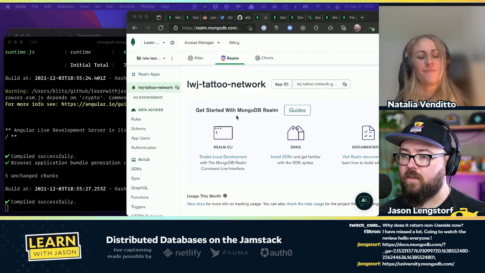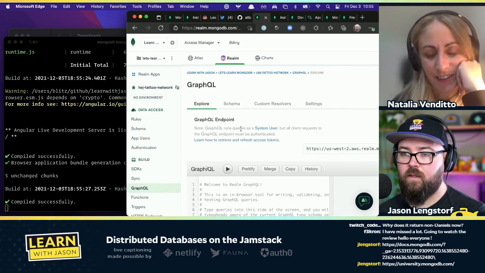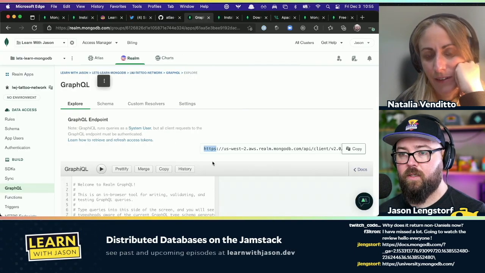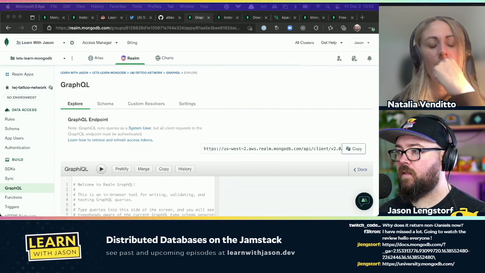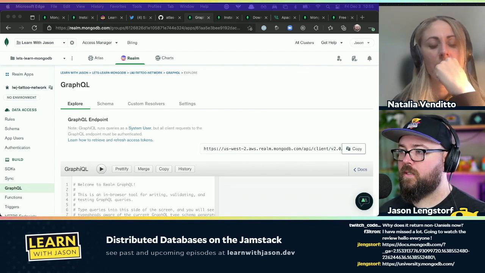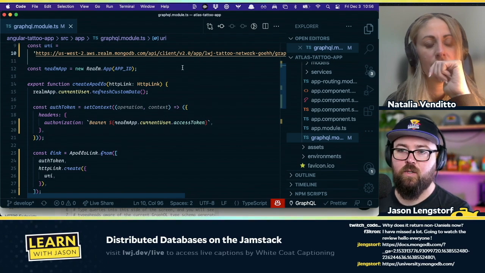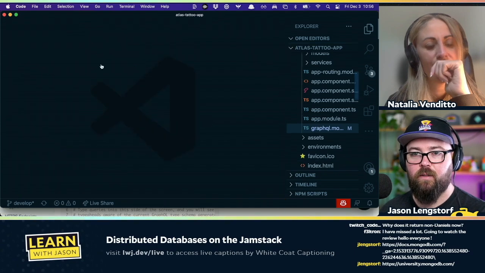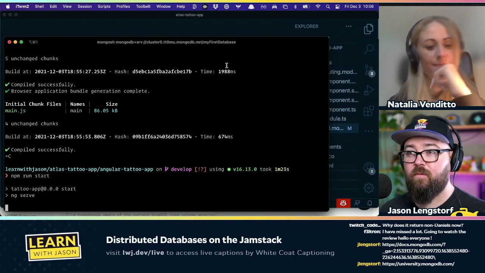Okay, that's okay. And then I'm going to copy out from GraphQL. It looks like I also need the URL, which is there. You see HTTPS, blah, blah, blah. Let me make this bigger so I can actually copy it. There we go. All right. So I am saving both of those things. I'm going to bring this back over now that I'm hidden. So I've got my API, and then the next line up is the key there. So I'm going to close that. Let's stop, recompile, and we've got 4 minutes.